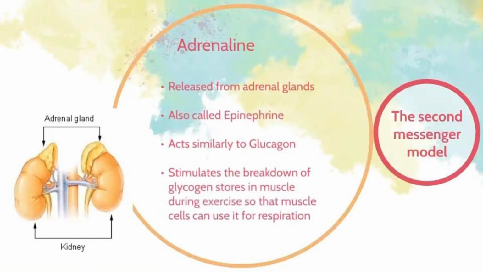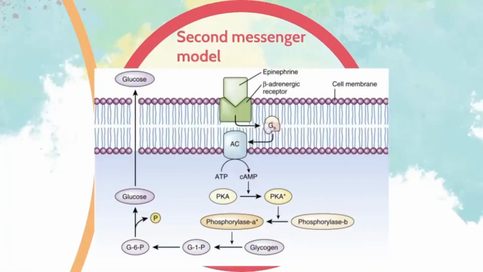So it's not part of your normal everyday blood glucose regulation like glucagon and insulin, but it does work in a similar way to glucagon by causing an increase in blood glucose levels. So we're just going to briefly talk about how it works. It's very similar to glucagon. So it binds to a receptor that is different to the receptor that glucagon binds to, but it is also on the surface of the liver cells. So the process is very similar to that of glucagon, and it also works via the second messenger model.